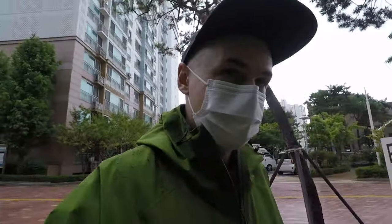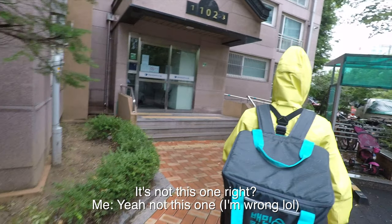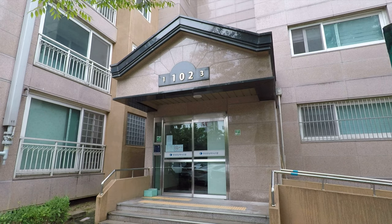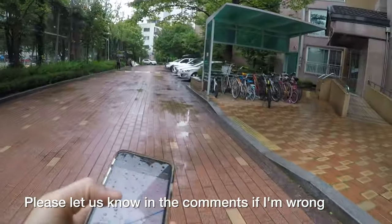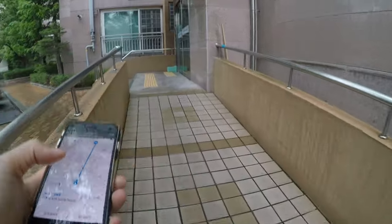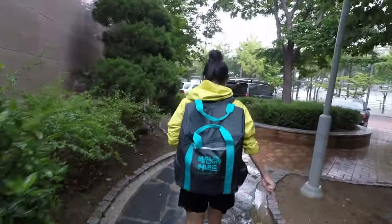The problem with some apartment complexes in Korea is they're so complex — so many different buildings — and everyone's a little bit different, so sometimes it takes a while to find the entrance. Here we have the entrance of building 102 with a 1 and a 3 on both sides. In 99% of cases, this means the house number either ends with 1 or 3. However, in this specific instance, it was the entrance for units 1, 2, and 3. In every other apartment complex I've been to, you wouldn't find the entrance for a unit ending in 2 from this entrance. We circled the whole building and there were no other entrances, so we realized this complex works differently with just one entrance for all units. Luckily, our next delivery was to the same complex, so we could use this info right away.